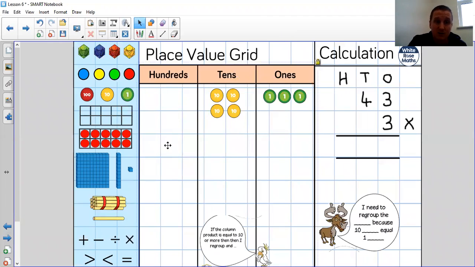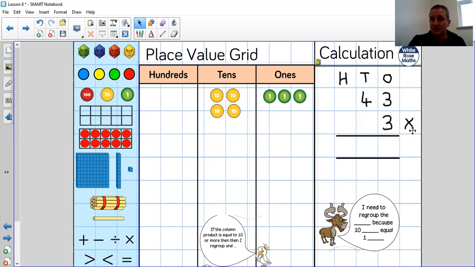We're going to make 100, because 10 tens equals 100. So we're going to be looking today, when we make 10 tens, that's when we need to convert them and regroup them, shall I say, let's use the right language, regroup them into hundreds. So let's start. We always start with our ones.